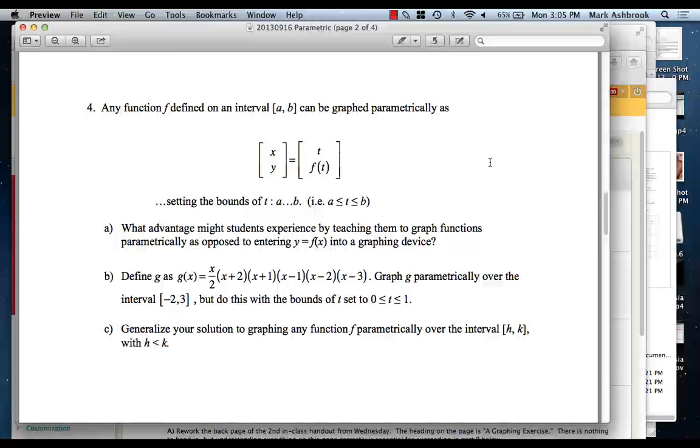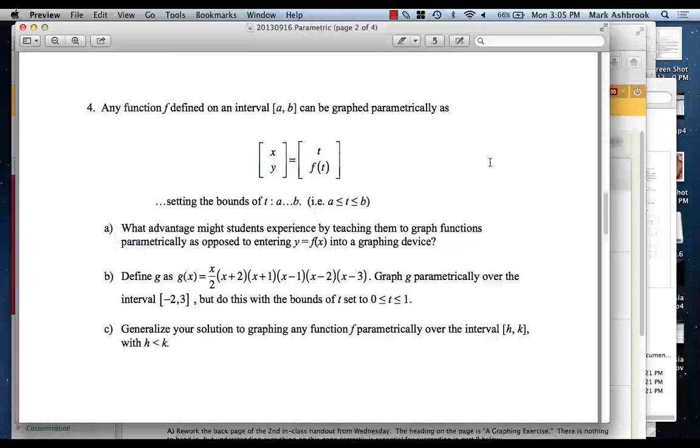Other ideas? Yeah, Michelle. Kind of just to piggyback off that idea, I think it is easier for students to find out which value is my x and which value is my y. As a tutor, I find that people sometimes plot the points opposite of how they should be. They think they should go their y value across the x-axis, and then they want to do something funky with their x value. So this method shows you exactly your x is this data point, and your y is this data point. So cool. Yeah, confusion is eliminated.